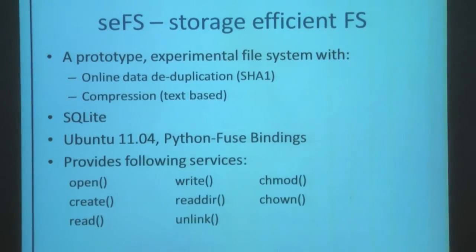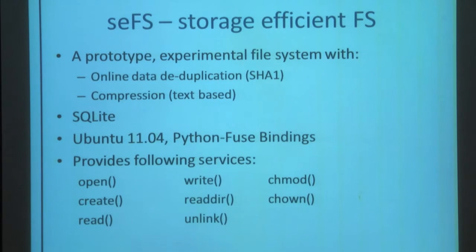So for the benefit of people who may not know what deduplication is, deduplication is nothing but, let's say I have 5 temporary files all having the same content. Why do I store these files independently? Just save one file and keep the references of these in multiple places, and whenever I call the reference, I just use it to give the data it had. So as Vishal had explained, you can abstract anything as a file with Fuse. So here our SQLite database is being abstracted as a file system. So the database is a file system, and each row in a table would designate a file. As we know, a file system is a group of files. So the database here acts as the file system and a row in a table acts as a file. SEFS was developed in Ubuntu 11.04 with the Python Fuse bindings, as Vishal discussed, and it provides all the typical services that a file system would provide in terms of open, read, write, and everything.